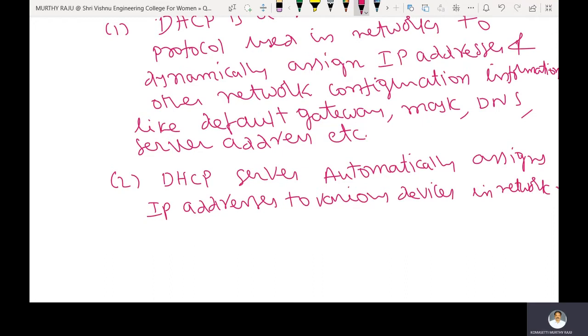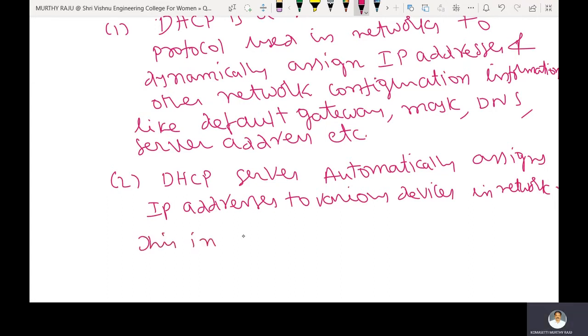Whenever a new device is added to the communication network, with the help of some handshake signals between the server and the clients, some IP addresses are assigned to new devices automatically. DHCP is a protocol that assigns IP addresses automatically to the devices.